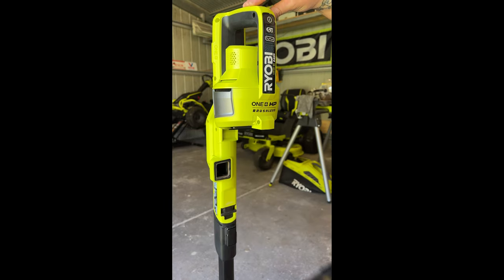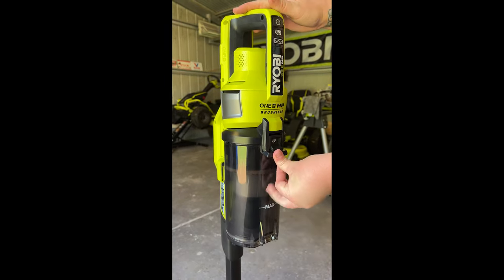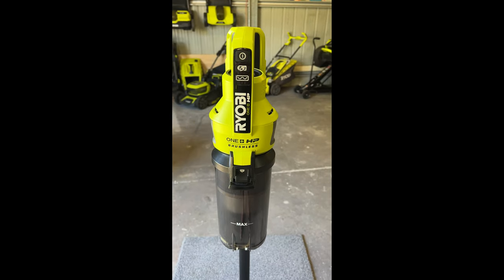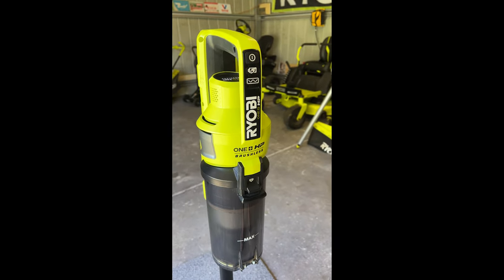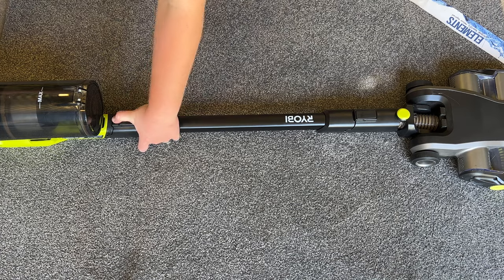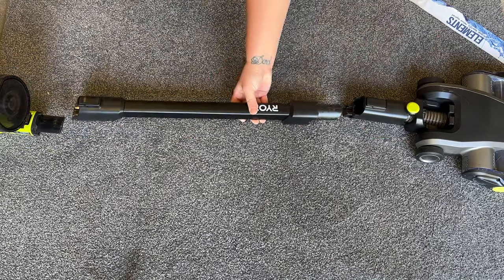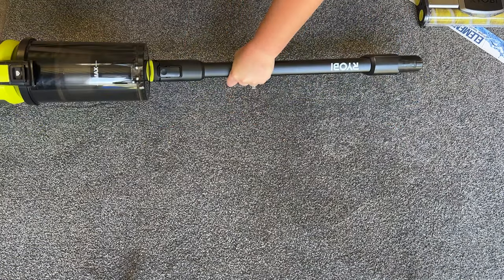The catching bin is easy to pop off with a push of a button and just as easy to clip back on. The vacuum has an on and off button at the top. The middle button is an eco mode, lowering the suction and giving you more run time. And the bottom button is to turn off the rollers but keep the suction. It does come apart as shown — there are two buttons you press to remove each part, and it pops back into place when reattaching.